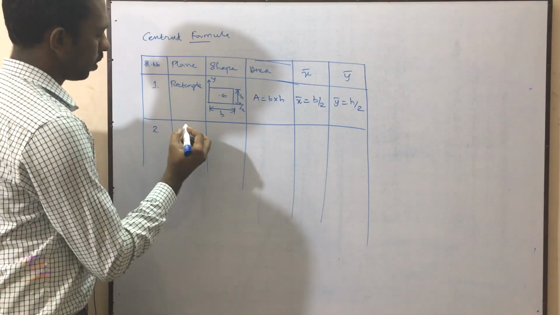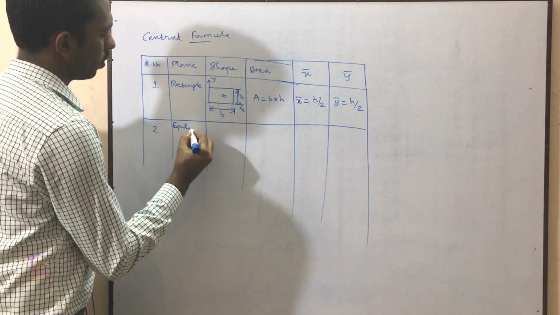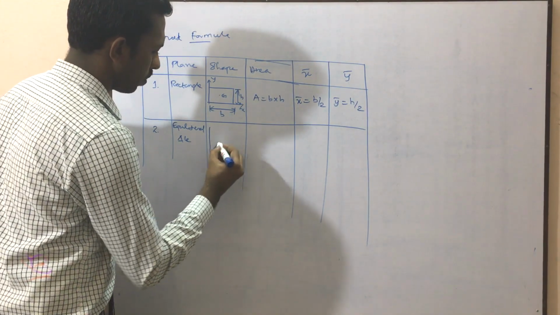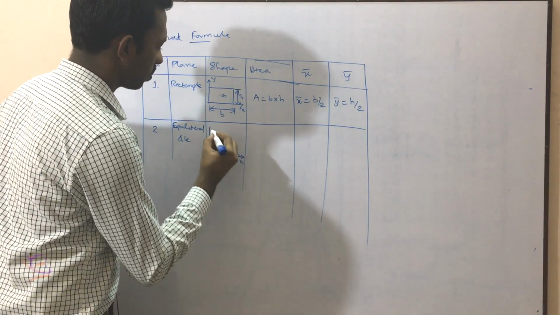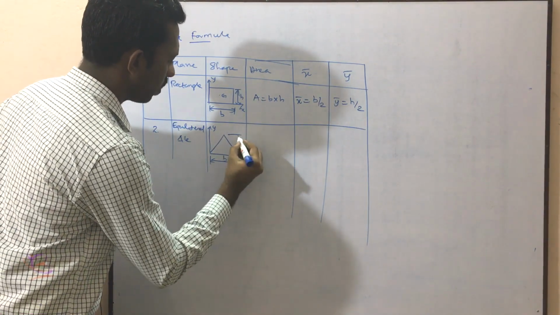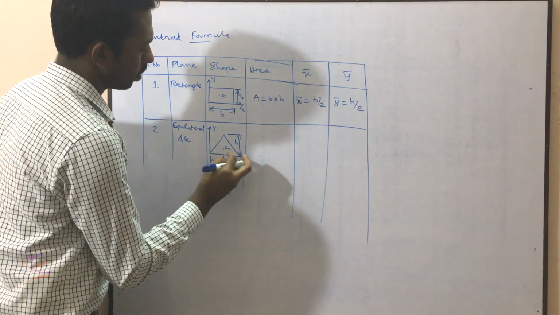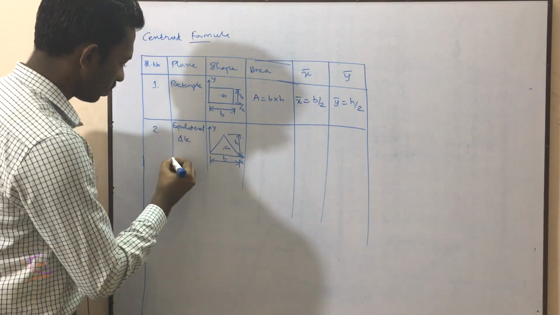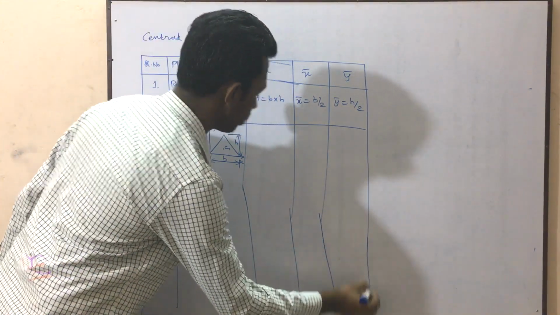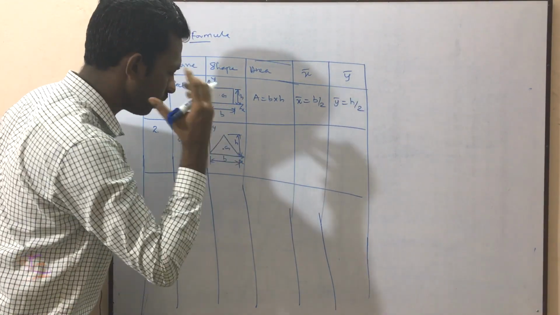And the second one will be the equilateral triangle. So we can have the section like this, x, y. This can be taken as b and this is h. So we can say the centroid G here. The centroid depends on the area. More area is there at the bottom, so here more area is here. So we know mentally where the centroid point will be.